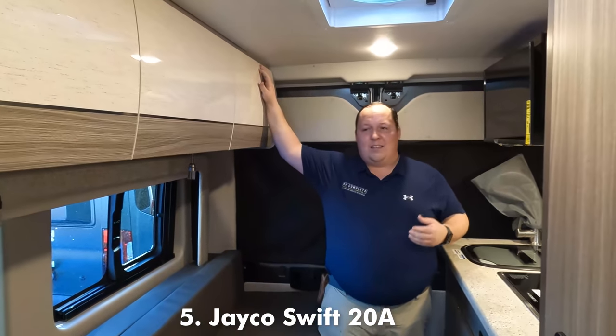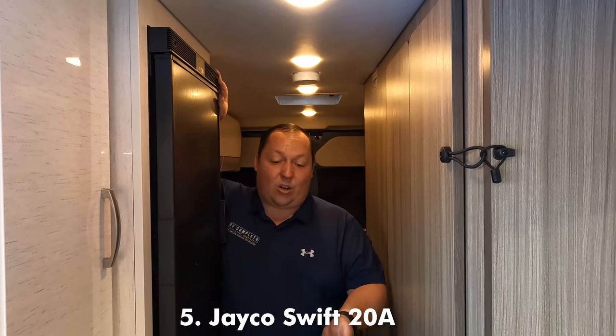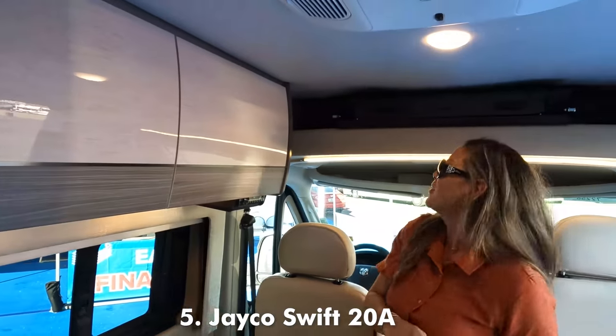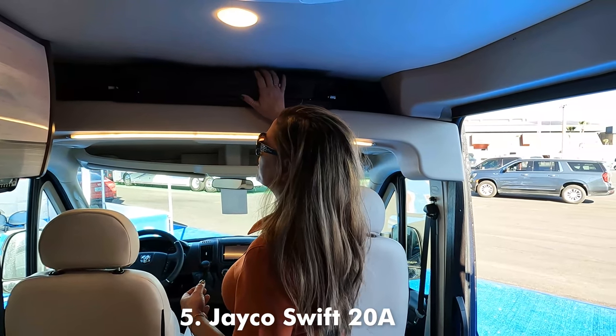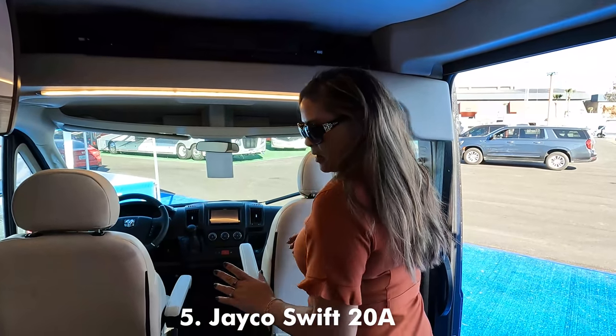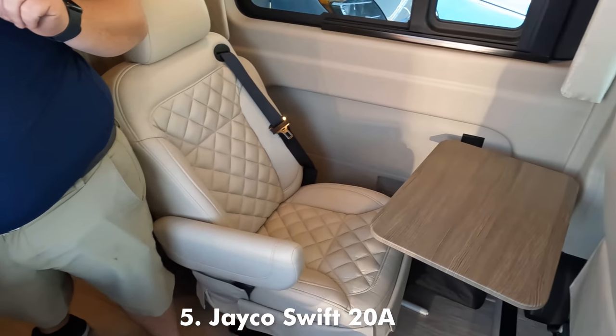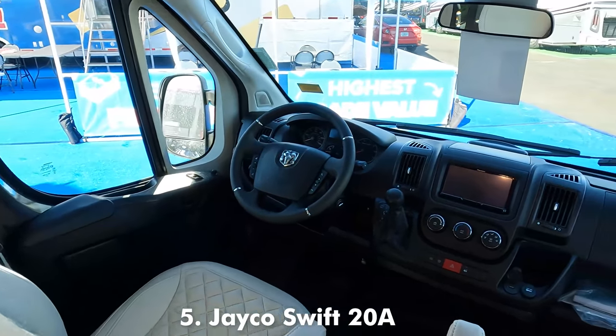And then there is a bathroom here. Some people are going to RV in this, but I would say this is more for the person who travels a lot with adults or even adult-size kids that need something bigger. And to top it all off, look behind your head — it has a humongous TV up here for the passengers. If you have kids that are old enough to drive, you get this motor home and this is where the paying customers sit while their kids are driving. There's nothing to fear because this is just as small as any regular vehicle. With the uniqueness and the floor plan and the layout, it's easy to see why this made the top five list.